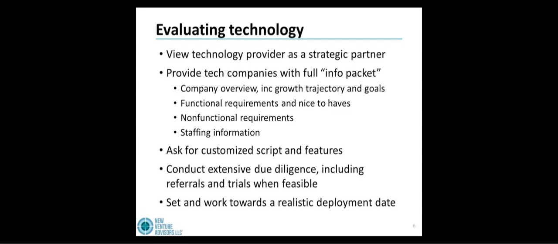And then the last 2 points: conducting extensive due diligence, including referrals and trials when feasible. This is obviously about the company's ability to meet your features and functionality needs and all your other selection criteria. You also want to think about the overall company stability, how long it has been around, and how nimble it is and how able it is to react to trends within the food hub and local food space. What's their long-term interest in the industry? Are you the only food hub that they're working with, or do they have an interest in working with many food hubs and therefore are willing to see you as a partner as they enter or grow in a specific industry? So there's a lot to consider when you think about due diligence, and it can go beyond just the basic features, functionality, and other considerations.